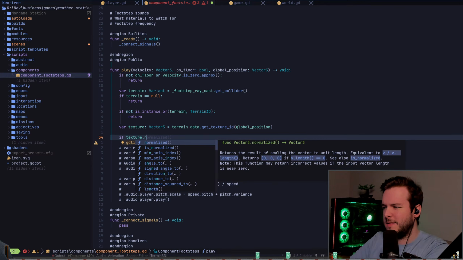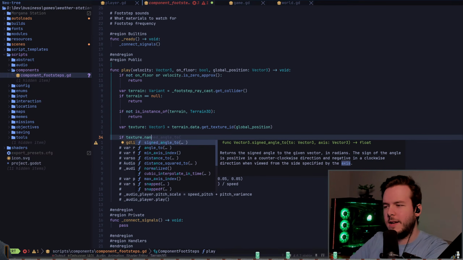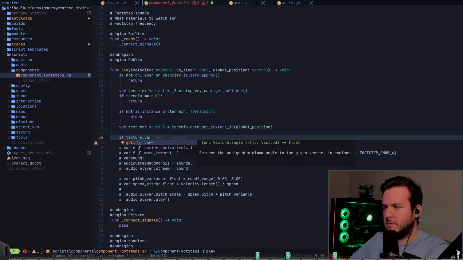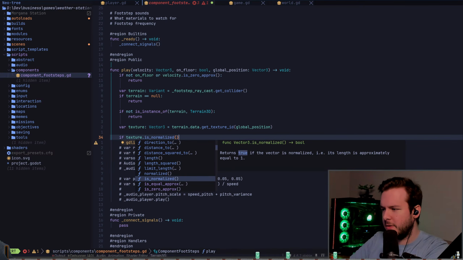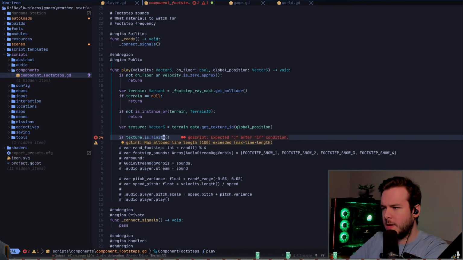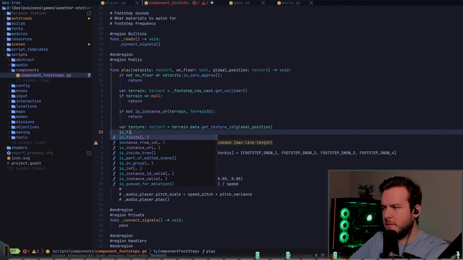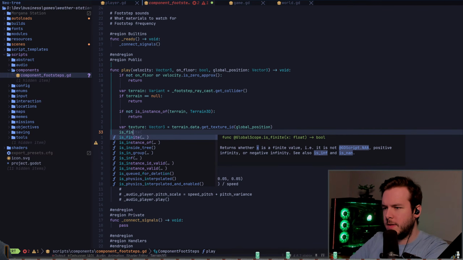That doesn't exist for a vector 3 though. So how do you? Is finite? What is? It is not. Returns whether x is a finite value. It's not a number.